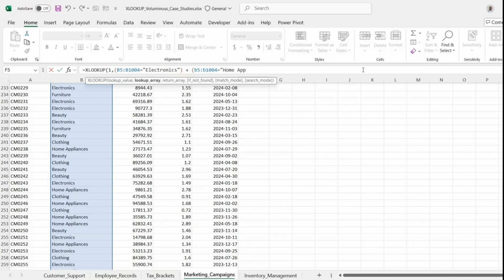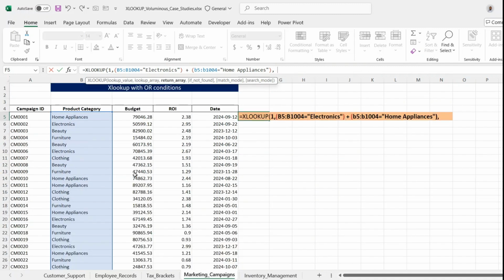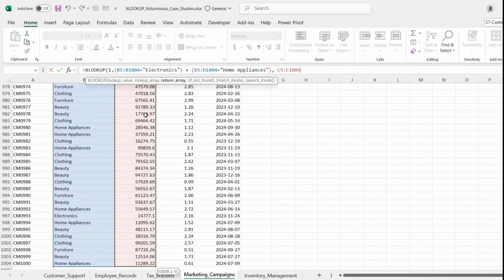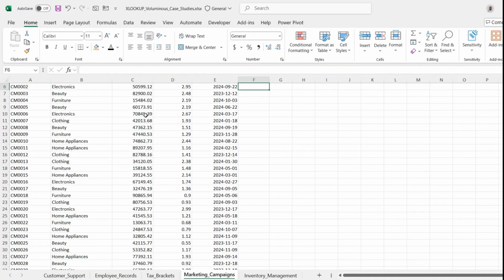Home appliances, close the parenthesis, and what is going to be our return array? Our return array is going to be the budget, right? Close the parenthesis and press enter.